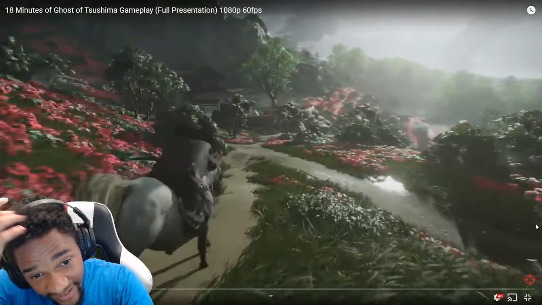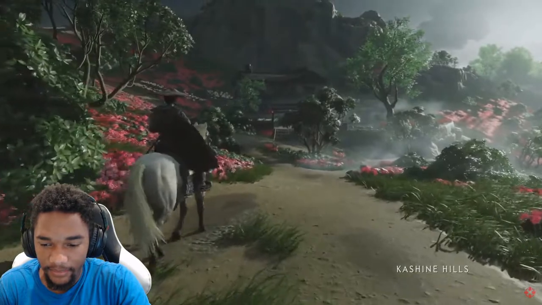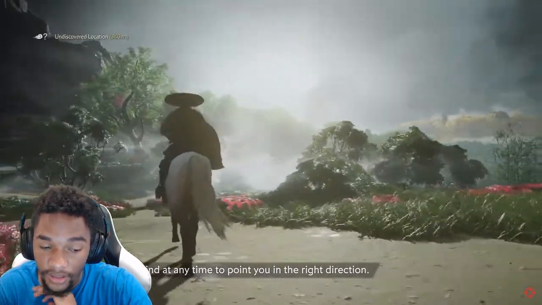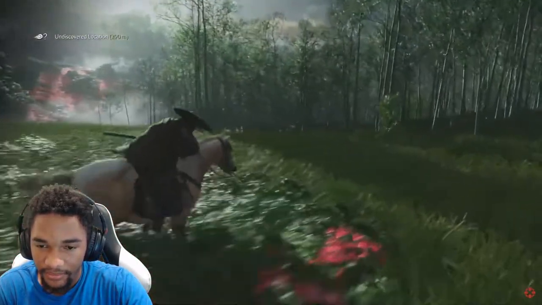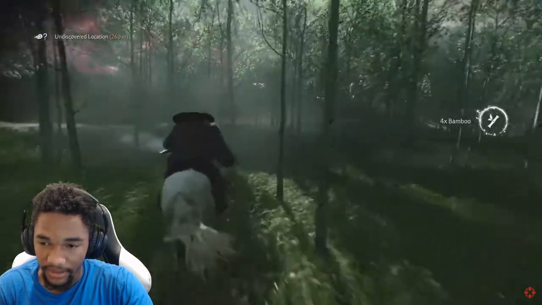Dude, the colors. Looks so beautiful. Oh my god, it's so awesome. Call a gust of wind at any time to point you. See? That's awesome. So there's no map? Like a mini map? That's pretty cool. Thank god. Something new. Okay.